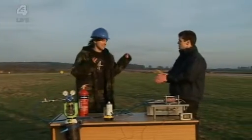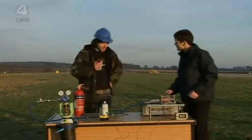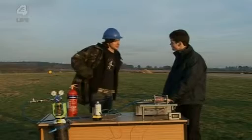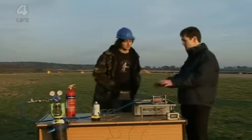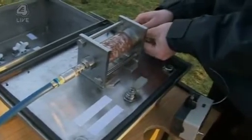And here he is, our very own action man of science. It's John. Hi, John. You're going to show how a hybrid rocket engine works using pig meat. Yes, that's right. We've got some salami in here. And this is a hybrid rocket engine, the same that your cadets have been told is flying them into space.